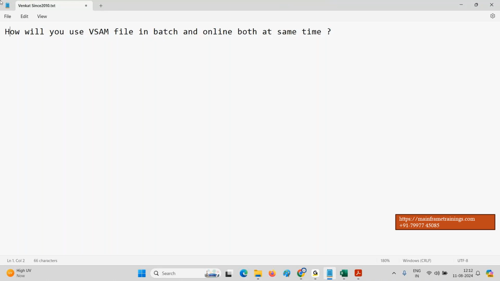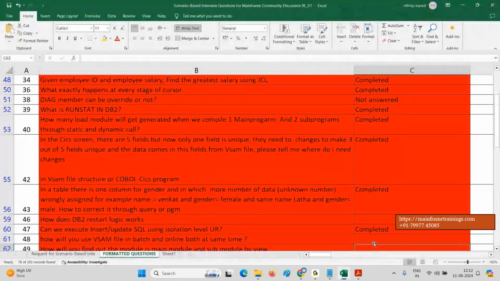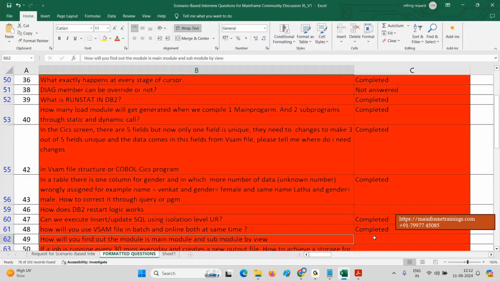But if you're trying to read the VSAM in batch and you're making it available online, the corrections can be done online and you can read the VSAM in batch. Only read can be performed, in the tools as well as through the jobs. Okay, any other answers from others? Okay, so let's move to the next one.